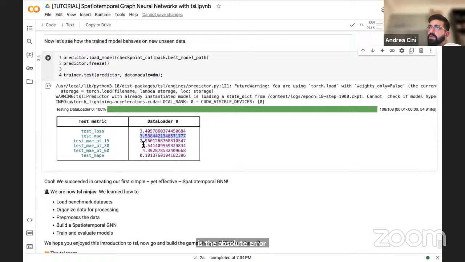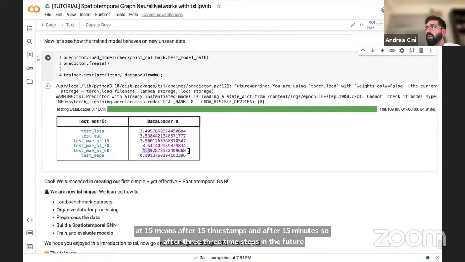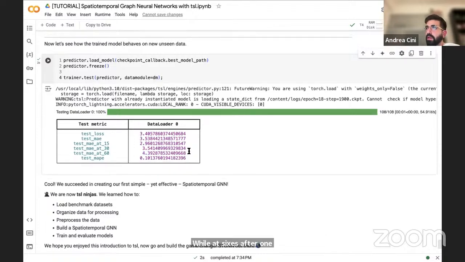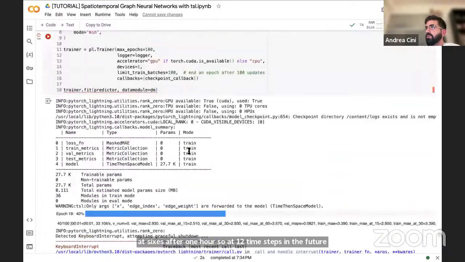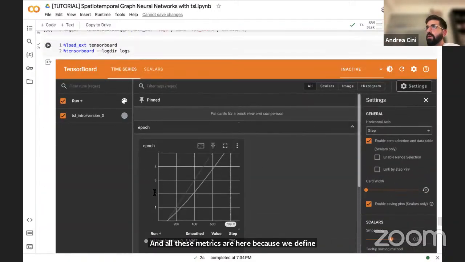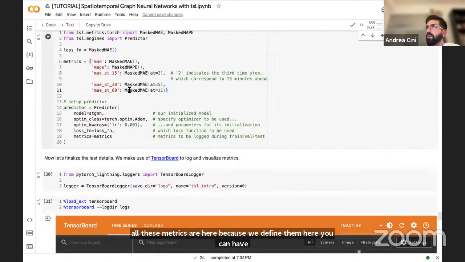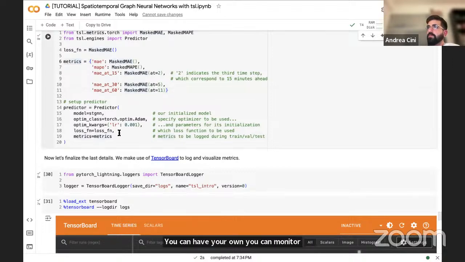The one at 15 means after 15 minutes, so after three timestamps in the future, while the one at 60 is after 1 hour, so 12 timestamps in the future. All these metrics are here because we defined them here. You can have your own and monitor whatever you want by changing the metrics here.